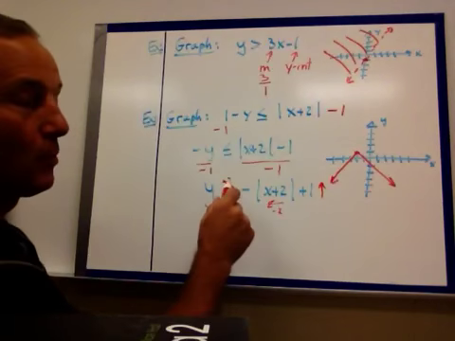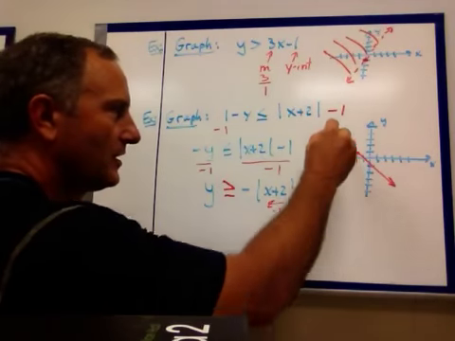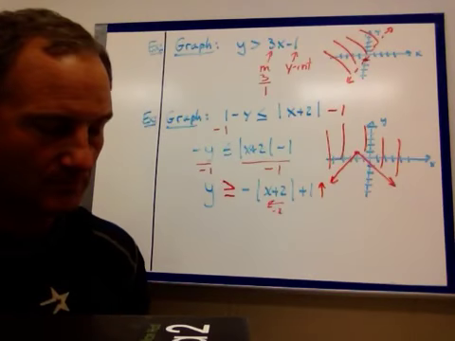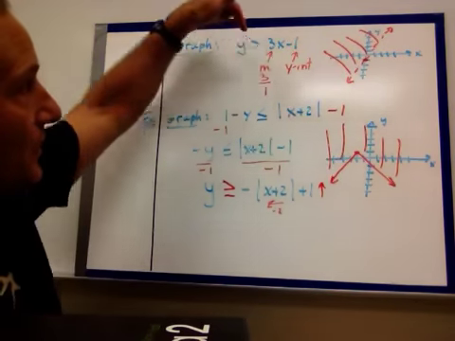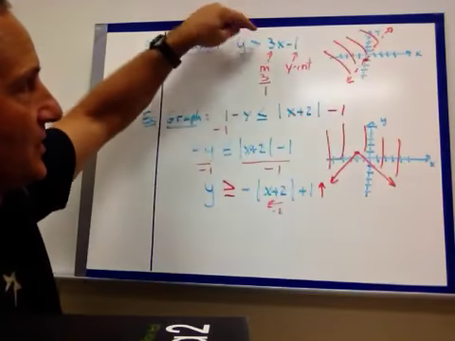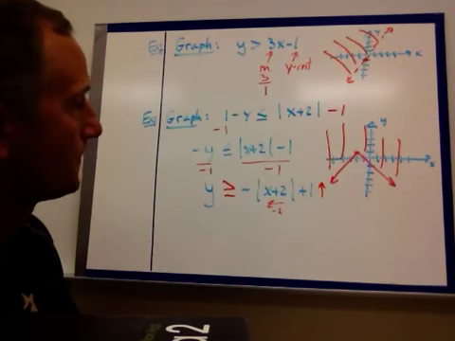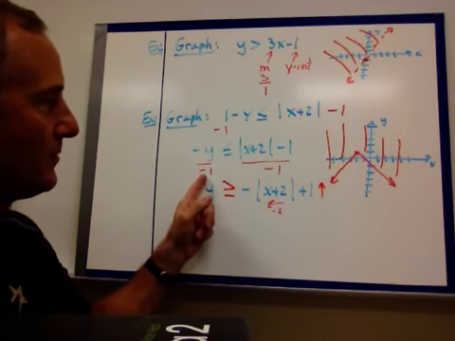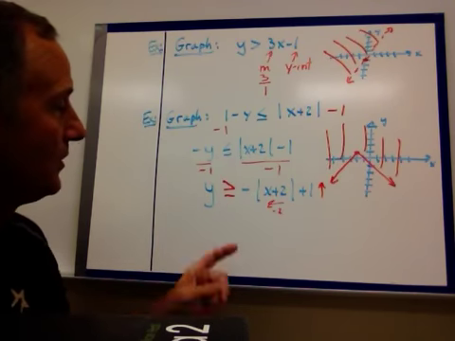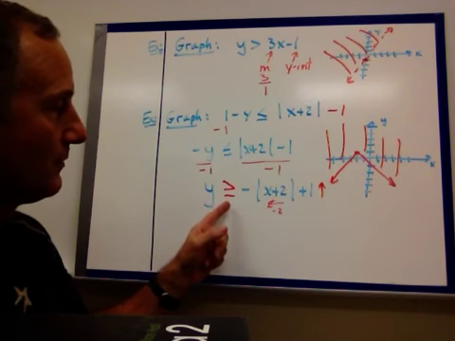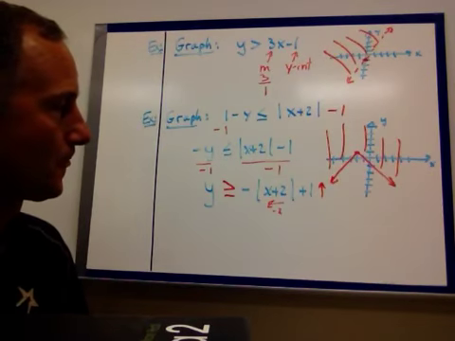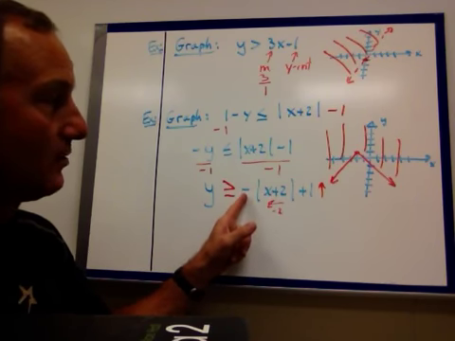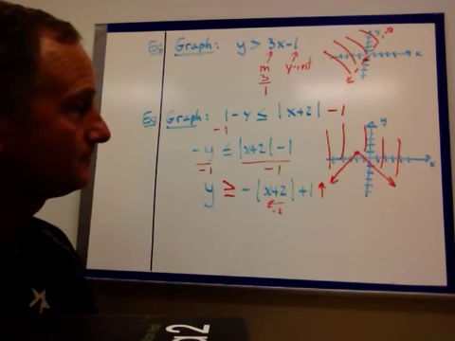Okay? But my y is greater than. Where are the bigger y's at? Up here. Because these are all clearly smaller y's. So that's how you do that. The one here without the equal, we dashed it, and shaded up because y was greater than. Here you divided by the negative. Once you solve for y, we had to divide by a -1, so you've got to flip your inequality symbol. So now y is greater than or equal to, and because it's equal to, I had a solid line here. I moved my vertex up 1, I went to the left 2, and I had to open it down because I had a negative a value there.